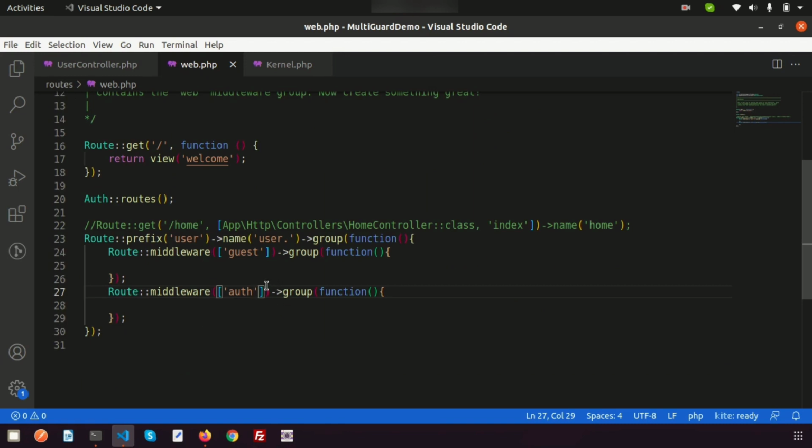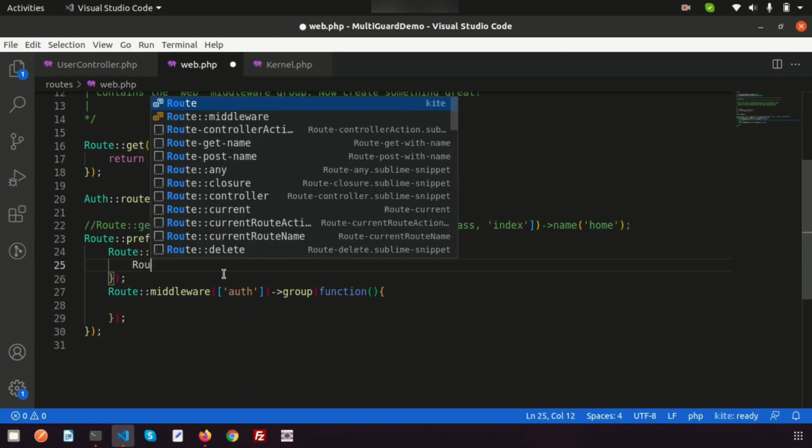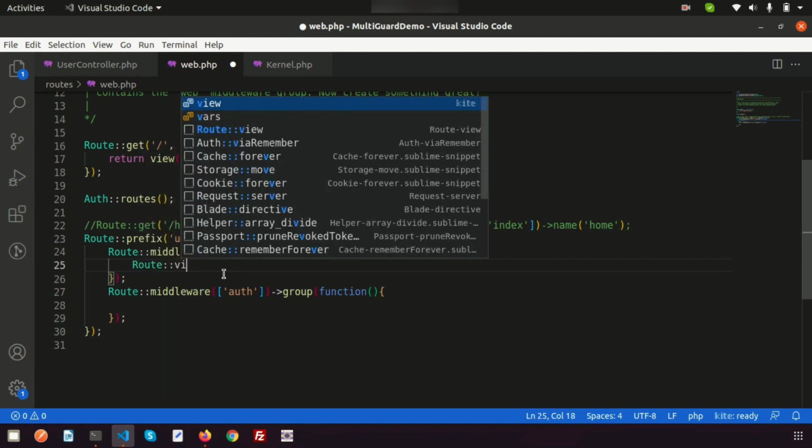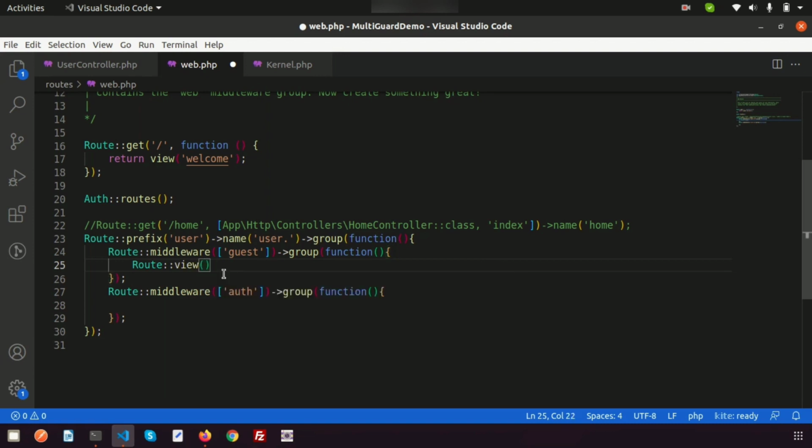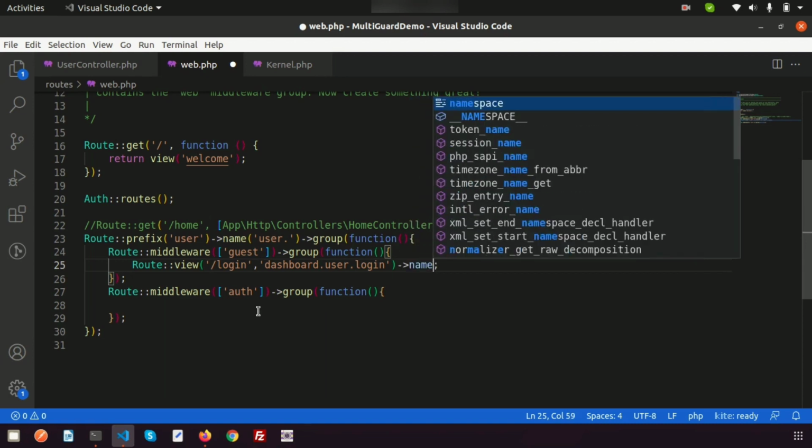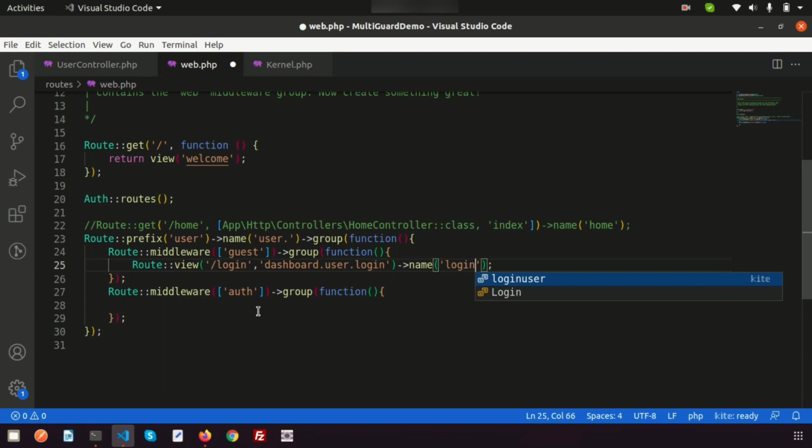Okay, so now just create a route for the login page. Write route and just create a view. We can create a route and call the controller functions, or we can directly call the view function. As an example, by default Laravel returns a view, so inside here we can write a view also. So simply I am creating a login, so slash login, and here we'll create a page. So here write dashboard slash user dot login. Okay, so the login page will be here, and I am providing a name for this. So write a name, simply the name is login. Okay, so just copy this and create it for the registration link.